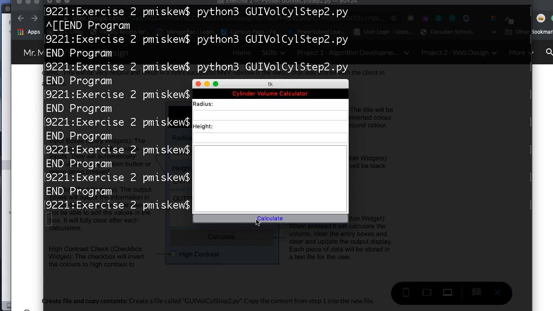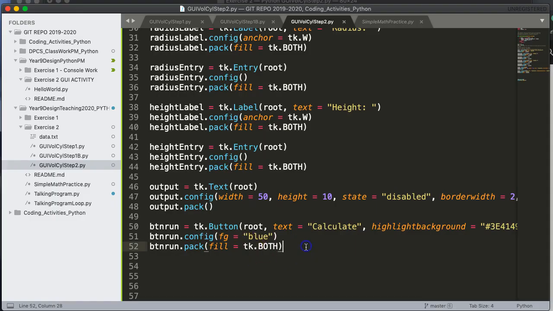Remember, we're building a prototype. It doesn't have to be perfect. Don't get too caught up with that. Make sure you ask for help if you're having trouble, because nothing's worse than spending a couple hours trying to figure out the coloring of buttons only to realize you're not going to get it to work.